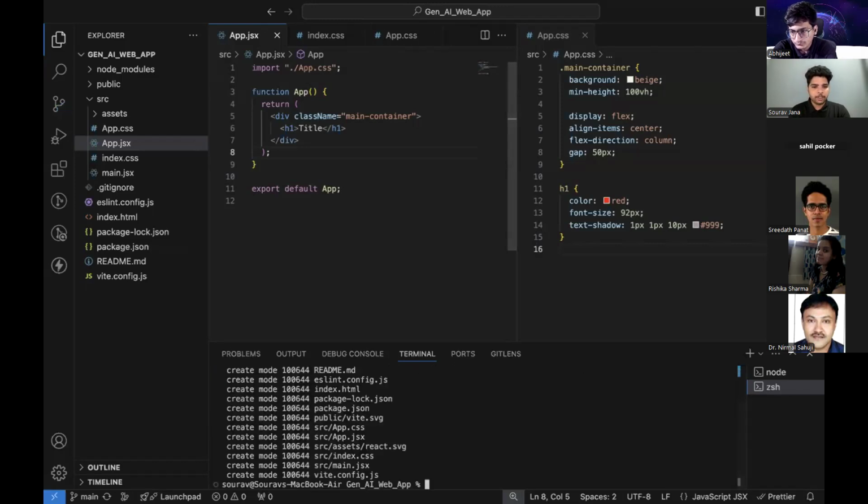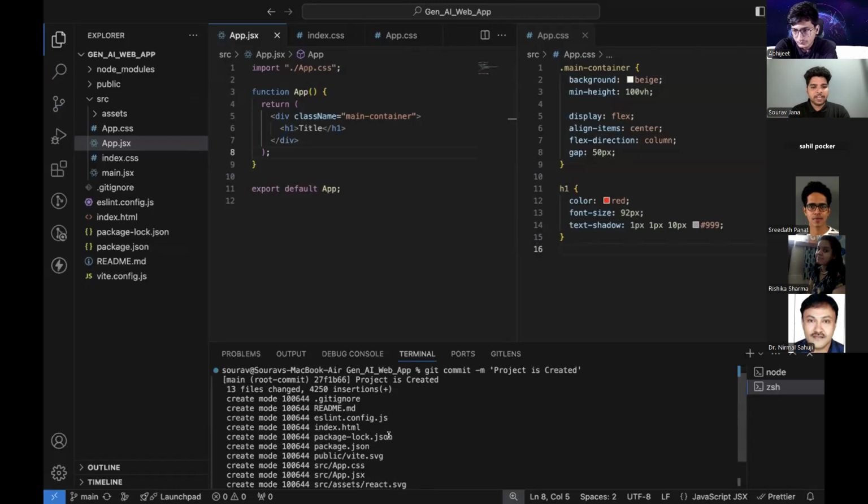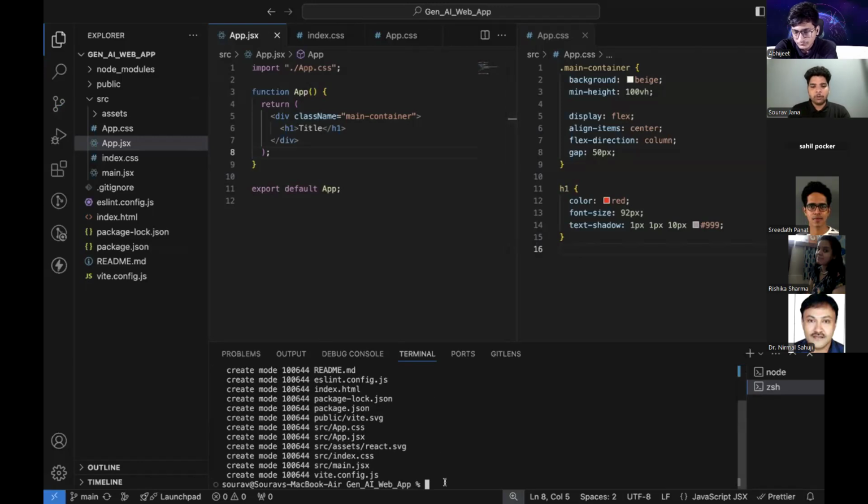Then when you click this, all the files you have created are staged. Now we have to push this thing. To do that, we have to write git push origin main.